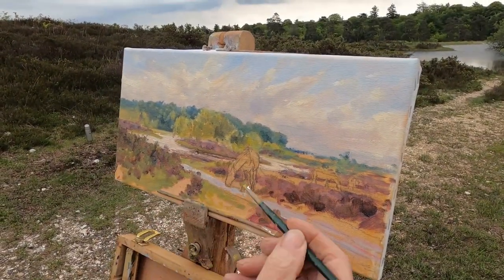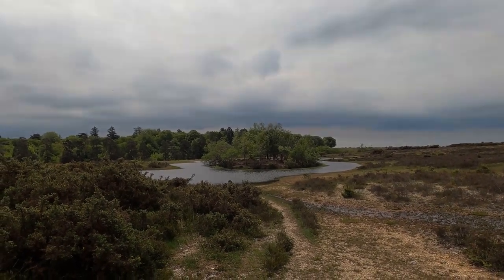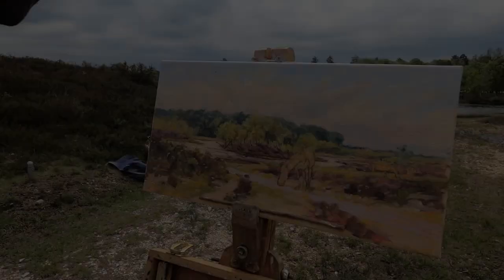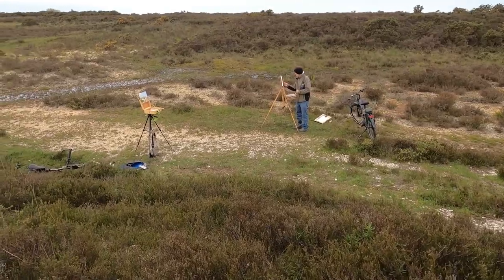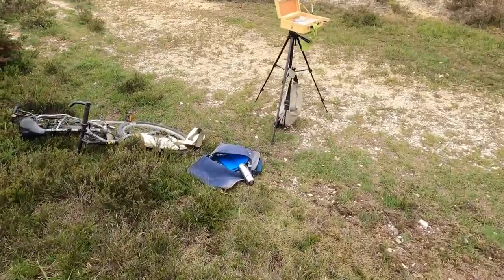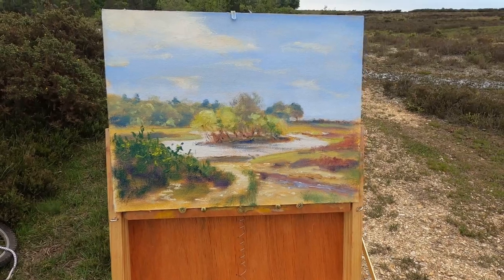Barry's very experienced. You can see he's actually drawn a pony in the foreground. He'll probably work on that when he gets home in the studio. You can see it's coming on really nicely — it's quite a nice shape, that long shape. Anyway, you can see where we're painting; there's a little bit of a hill behind us. I've made a little bit more progress with the painting, but this is about as far as I can get out here. We're going to have to head home soon.